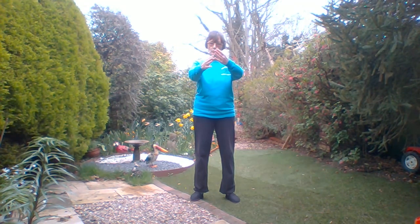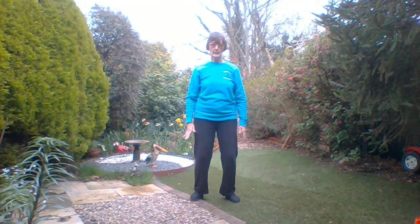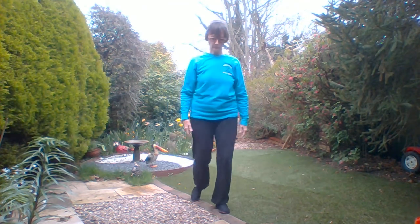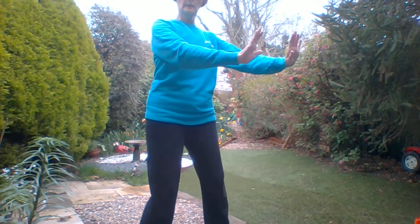Little extension forwards, palms down, press down, all the way now, no tables, left foot to close. Your arms, open, the right arm is opening, left's really staying where it is. Back, cross, right arm to the front.